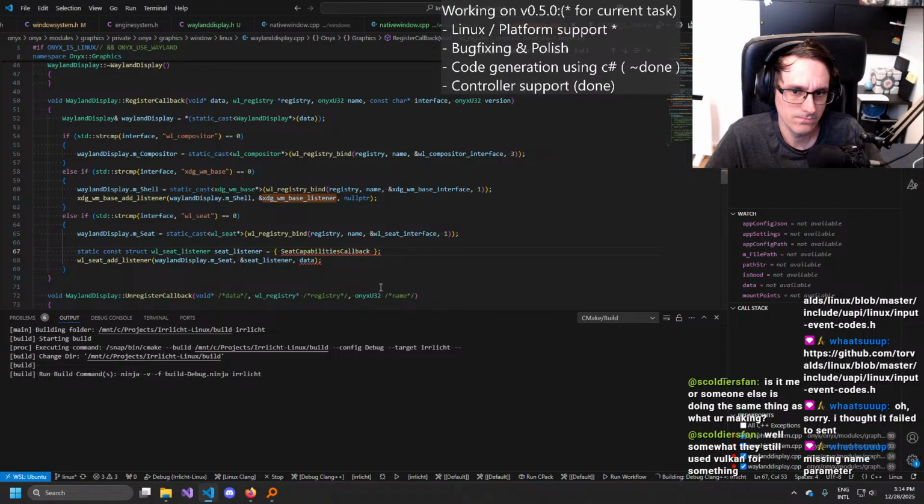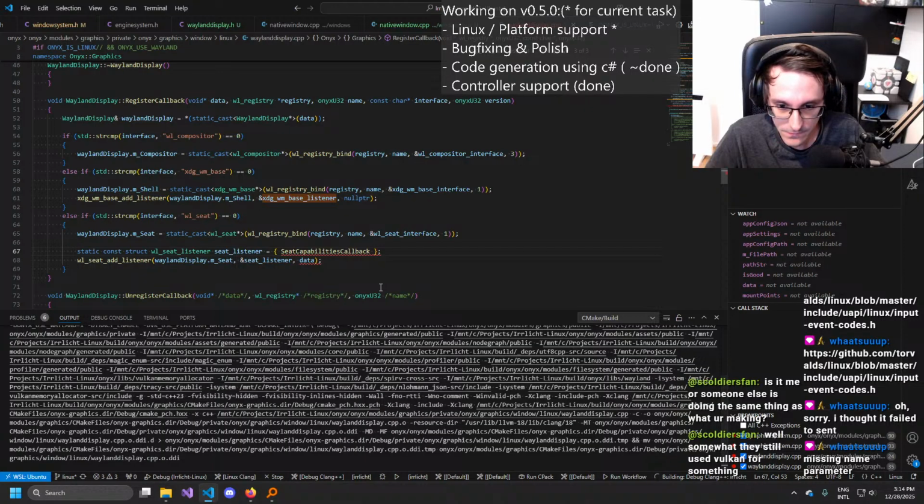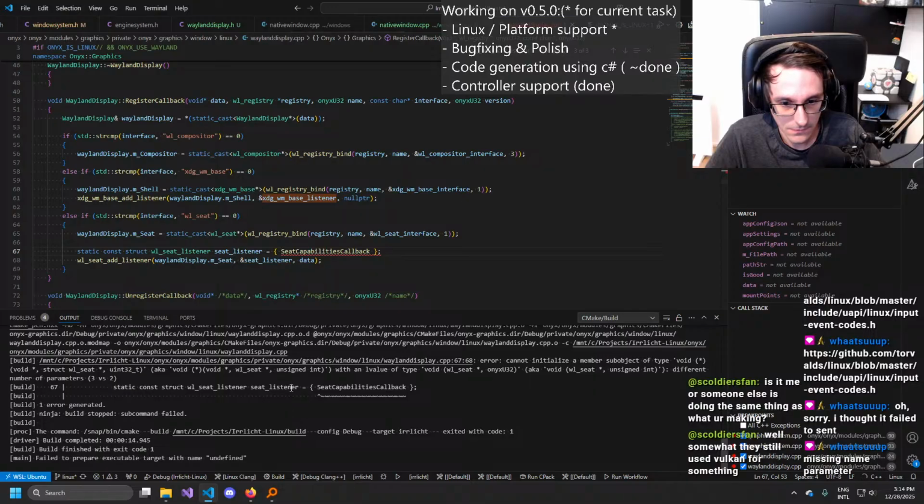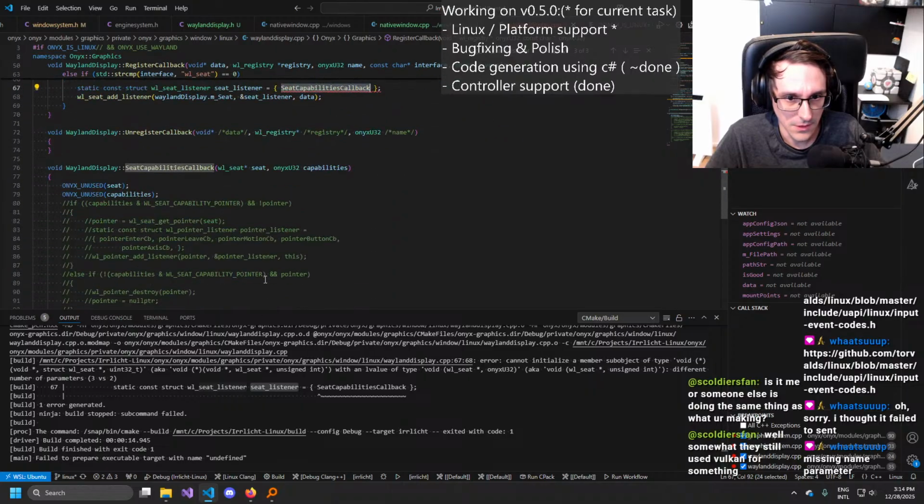Yeah, it's actually... Let's see. Is that not different number of parameters? Wait. We have the data as well, right? Probably.